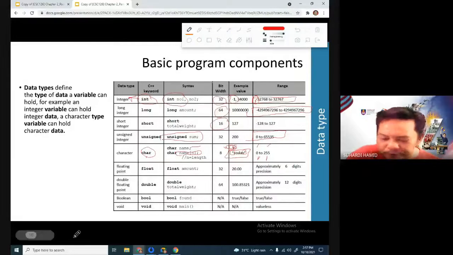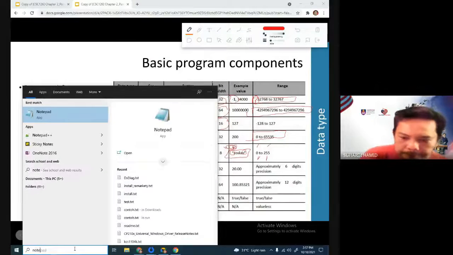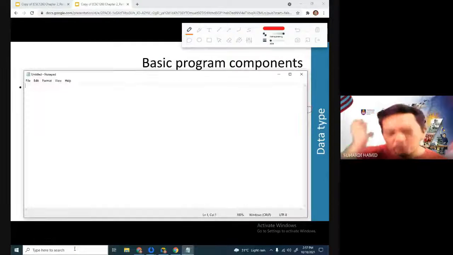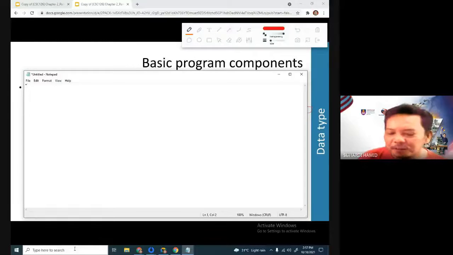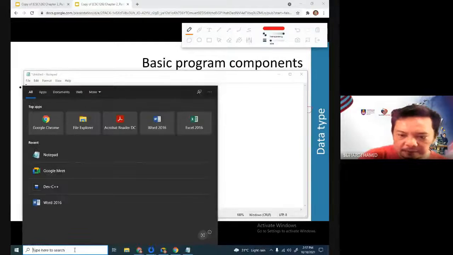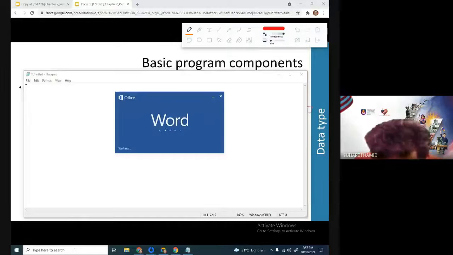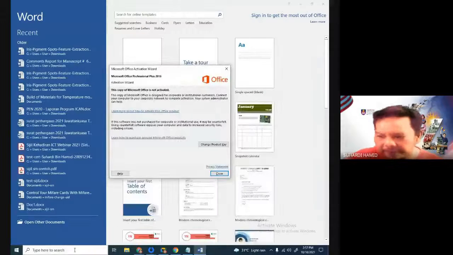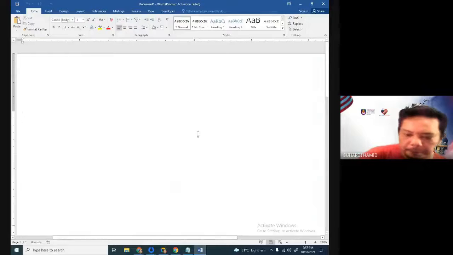If you use, for example, Notepad, you're good to go because it uses the standard one. If you are using any text editor, you'll be fine. But if you are using a word processor, like MS Word, then you can be in big trouble.